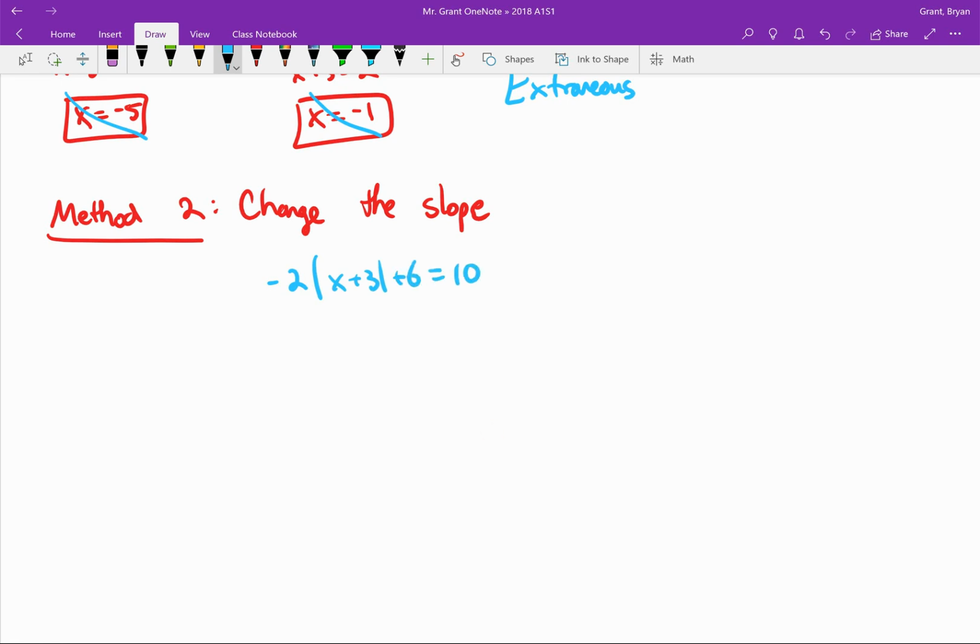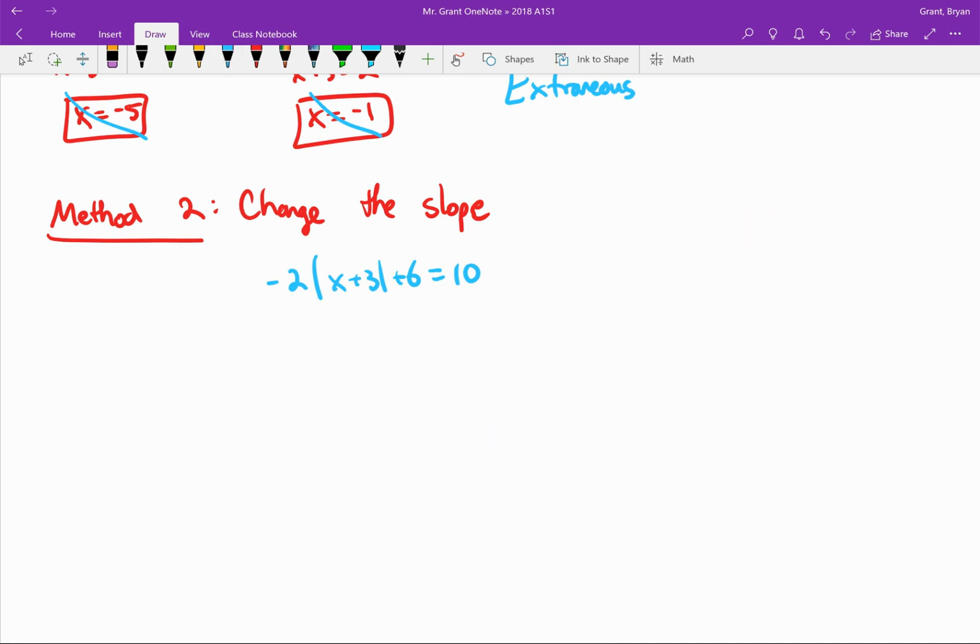If I change the slope, well, you're like, what's slope? Well, think about this line right here. This line's in HK form, right? M times x minus h plus k. We've been doing that for a while at this point. So our slope in this equation is negative 2. And what we've seen before with absolute value with that V-shaped graph is we can actually make two different lines to make the V, right? This V-shaped graph has a line with a positive slope and a line with a negative slope.